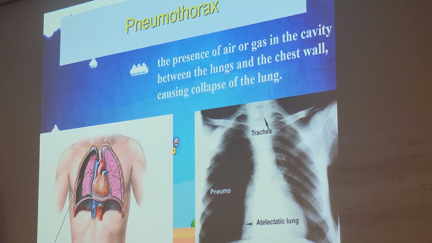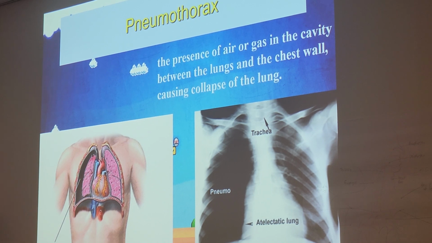Okay, pneumothorax. I want you to make sure you know the difference between pneumothorax and pleural effusion. I see people using those interchangeably, but break down the words again. Pleural effusion, once again, is fluid in the pleural space. Pneumothorax, pneumo refers to what? Air. Thorax, chest. Air in the chest. Break the words down, guys, it's going to help you. So that's presence of air or gas in the cavity, once again, not in the lungs, because the lungs already hold air. That's the area between the lungs and the chest wall that can cause the lung to actually collapse.